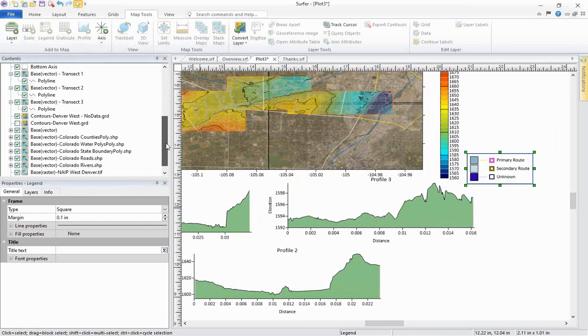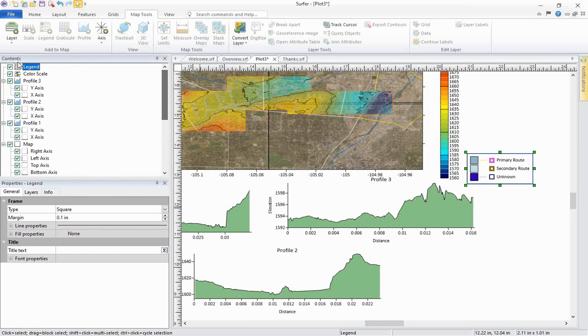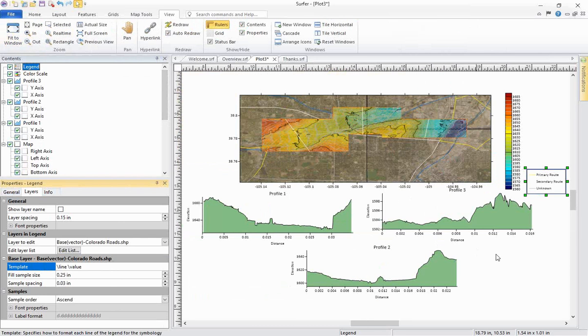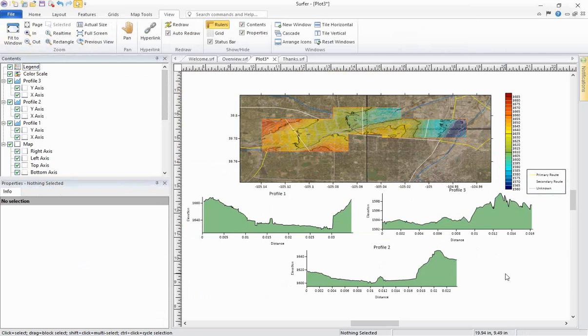I can easily remove those other entities by going down to the Layers tab in the Properties and on my template. I don't need the symbol here, and I don't need the fill.